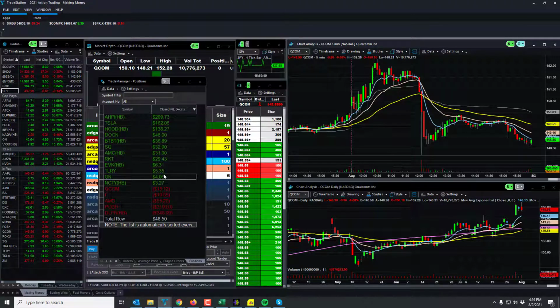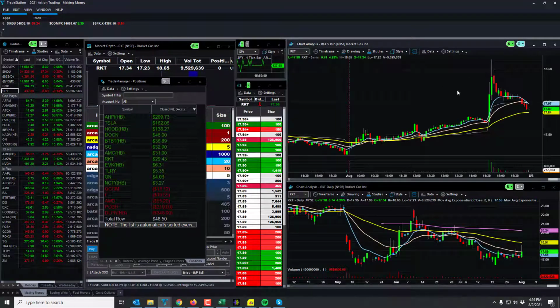NCTY, just a break trade. ON, kind of a break early entry trade. Tilray, thought there was some news on Tilray, but it wasn't. So I got out. I actually got green on that. EVK, just breakout trades. RKT was news. Big monster news event on this one. I traded poorly. This could have been a $200, $300 trade, and I made it into a $30 trade. Just rocketed, no pun intended, or I should say pun intended, through the 17. Went up about 60, 70 cents. AMC, kind of a break trade.